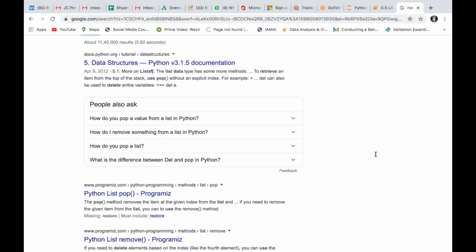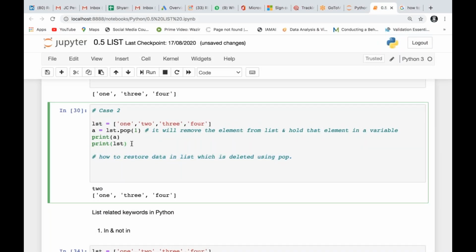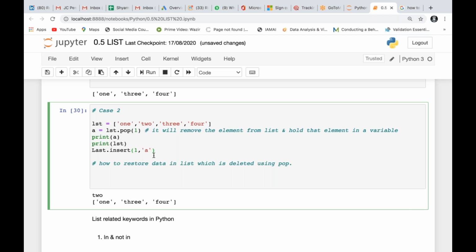Last insert. Is it LST? A is a variable right now, which is holding the value, right?